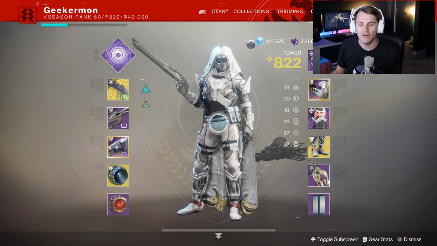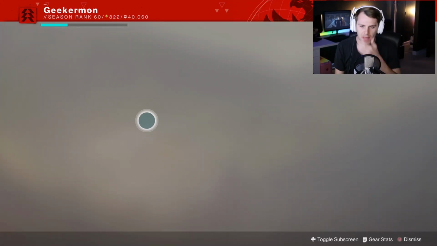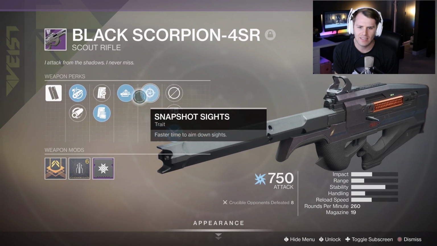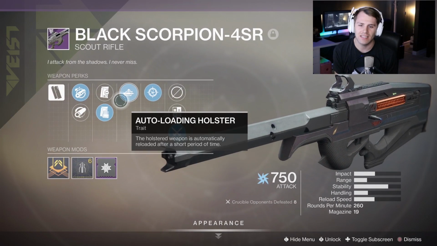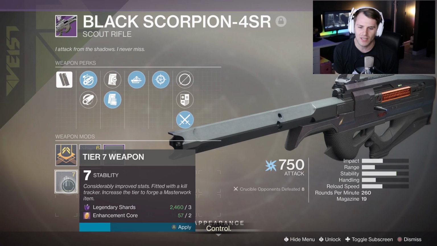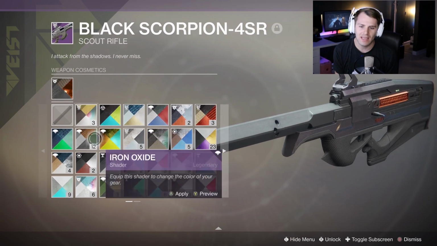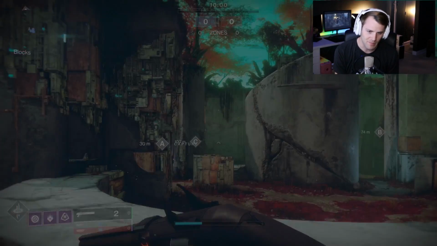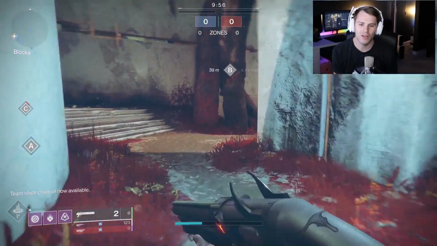And today's loadout, Chaperone and the underrated scout rifle, the Black Scorpion. Now, I got a new one to drop right before Shadowkeep came out that had snapshot auto-loading holster on it. This thing's mean, dude. I put a targeting adjuster, stability masterwork. I love this gun, man. I think this is one of, if not the most underrated scout rifles in the game, bar none, is the Black Scorpion. So with that, let's see if we can get 50 kills using this mean loadout right here.